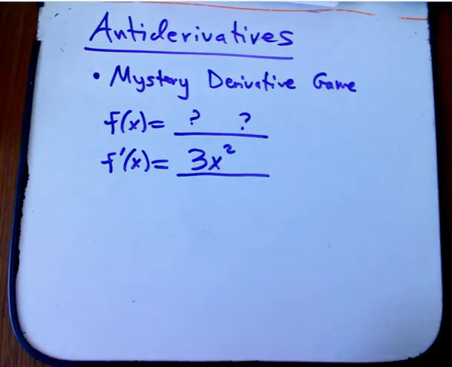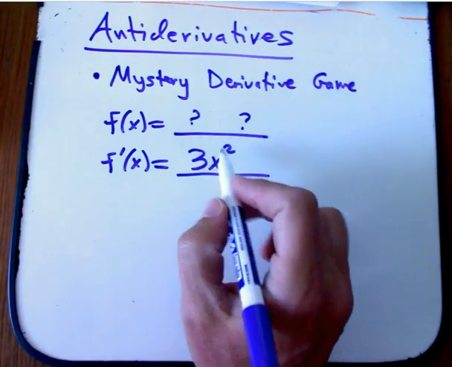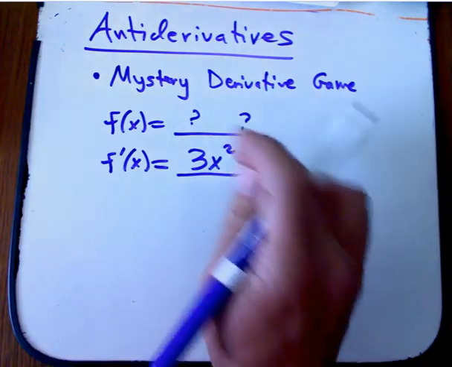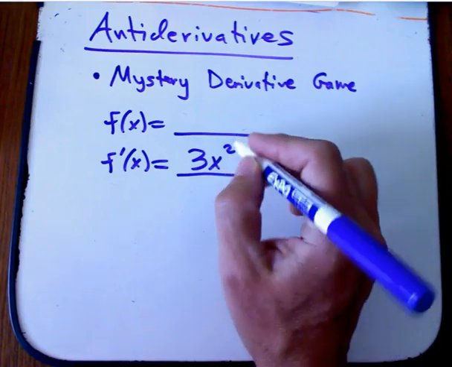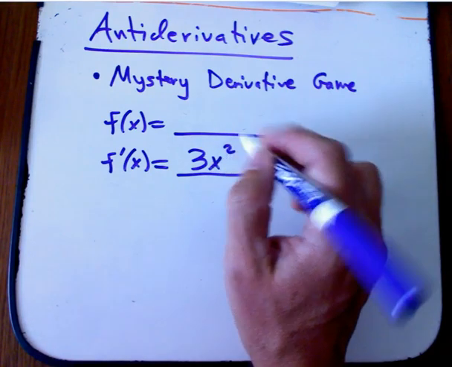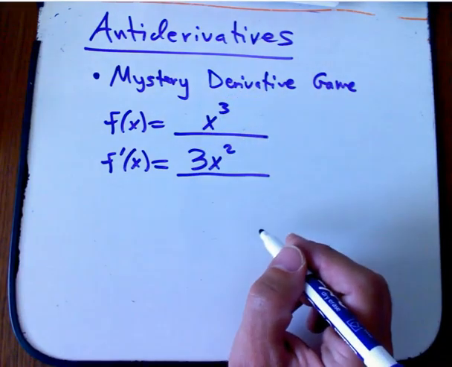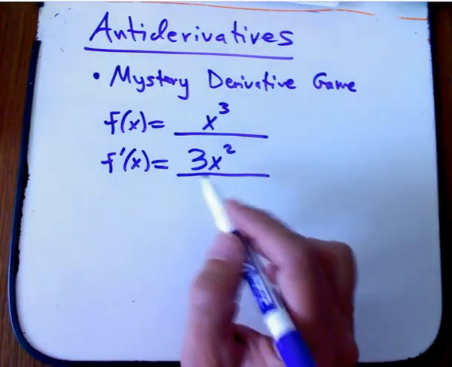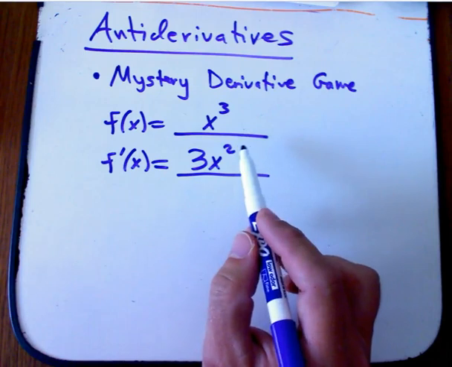And for this one, it shouldn't be too hard to think about that. This is a power function, basically. And you might want to pause it, but most people get that pretty quickly, that since the derivative of a power brings the exponent down by 1, to undo that, we would try something like x cubed. Oh, and immediately we see that that actually does work. The derivative of x cubed is 3x squared. So we've done a simple case of this mystery derivative game.